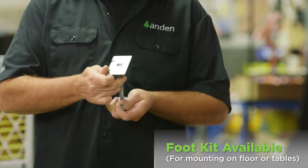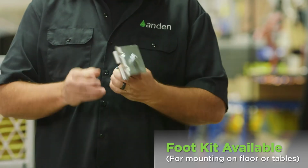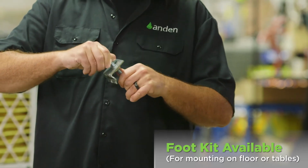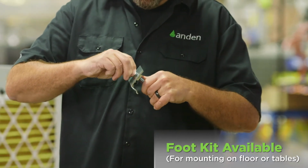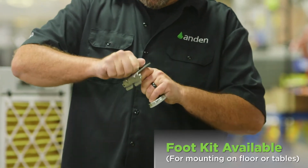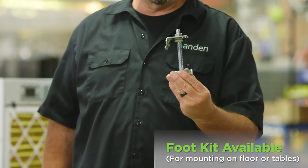And then you're going to screw the threaded rod up through that and get it to where you need it to be, and then put a nut on the top, which really locks it down and stabilizes it so it doesn't have any give. It doesn't move when the unit is running. So you put it on there, lock it all down with a wrench, and you get a good stable foot on each side of the unit.